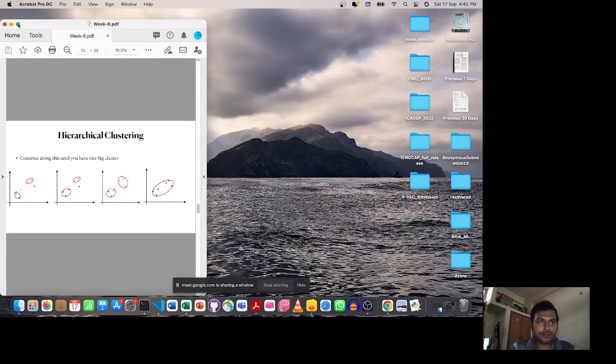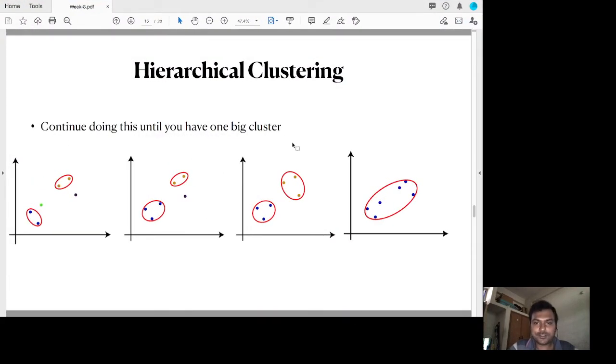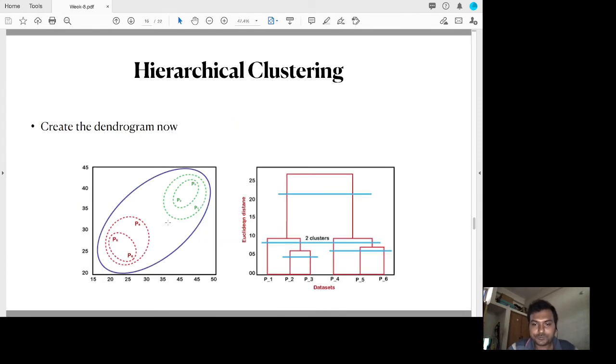Sorry, my computer has become very slow. The dendrogram has recorded all these steps one by one. At the final stage, there is only one cluster. Next, you had 2 clusters. Next, you had 3 clusters. It always starts with 2. It will always look at the nearest 2 points and make them into a single cluster. It will always go on like this.